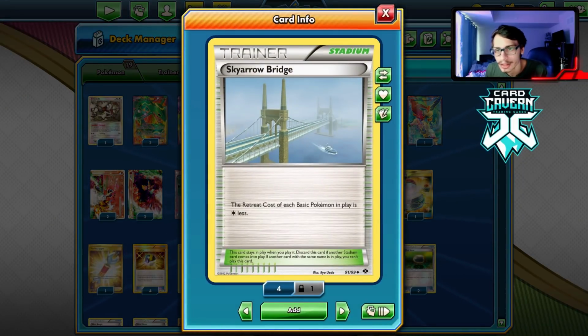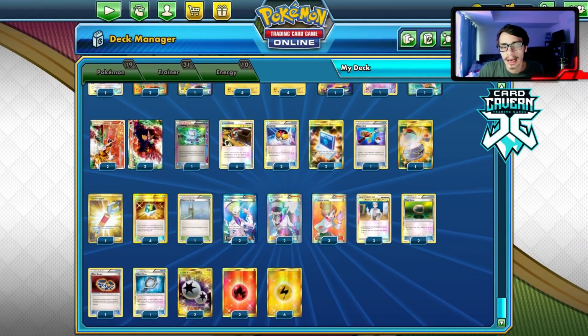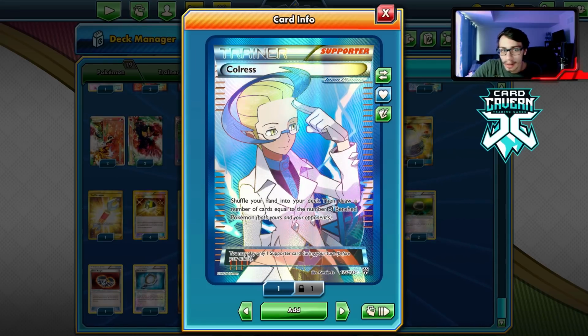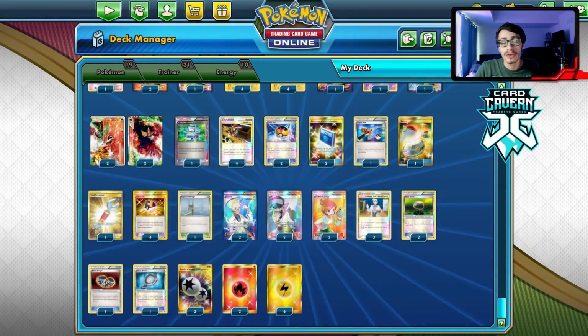I wanted to play my Tropical Beach in here, but I actually opted for the Skyarrow instead, just to give your Pokemon 1 less retreat cost. And I actually found Skyarrow Bridge was pretty useful. I kind of like this more than the Tropical Beach. I got 2 Colress. A lot of the time, our bench is going to be completely full, because sometimes we have to bench Mime. We'll have a couple Eelektriks in play, Keldeo will be in play. So a lot of the time, we actually get to draw a ton of cards with Colress. So Colress is actually really good in here.